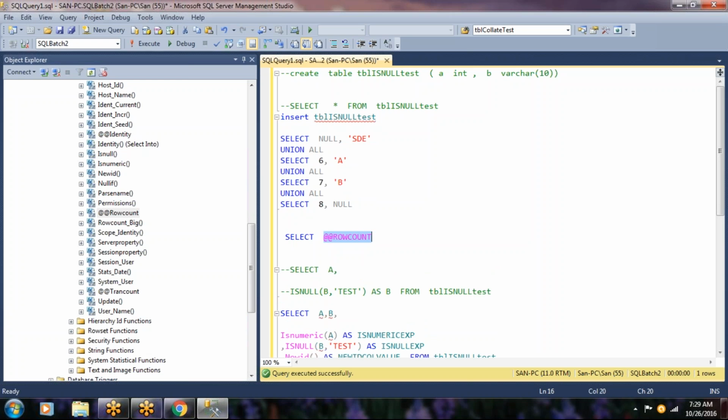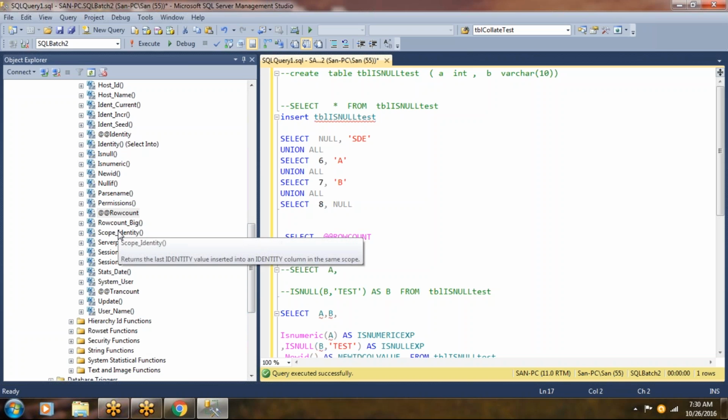And this function you will be using in the audit section only. When I say audit section, if you want to track, when you perform any transformation, when you are inserting data into a particular table, how many rows got inserted into that table at the transaction level, just insert, select @@ROWCOUNT, then you will find these many rows got updated or inserted. So this is the usage of ROWCOUNT and SCOPE_IDENTITY. I will tell you at the identity class.